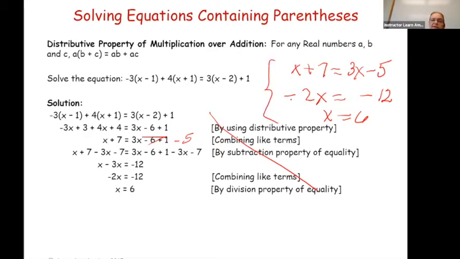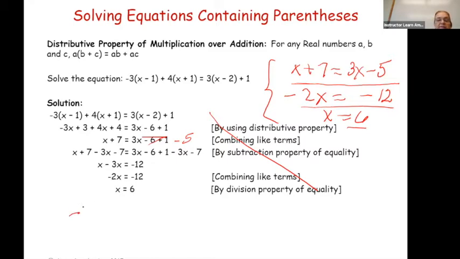Sometimes we can be so specific about every little bump in the road that it becomes more complicated. But I think this is definitely the easiest way to do it. So you have to first use your distributive property. That's essential. And you do have to combine your like terms, but they didn't combine all the like terms here. So I would say combine all like terms as we did here, and then you can combine all the terms involving the variable and do your final division, which is a much simpler result. Of course, if you want to check, you do have to go back and check in the original equation.